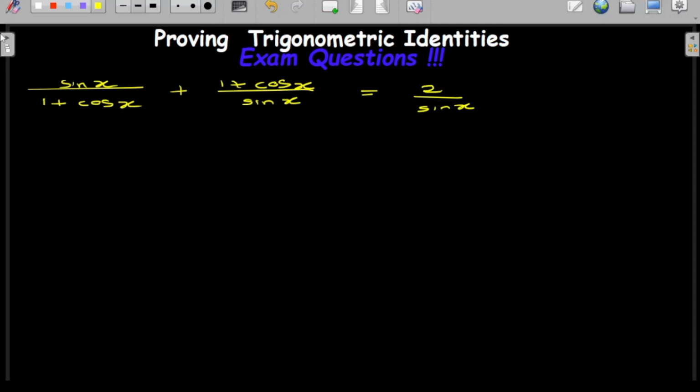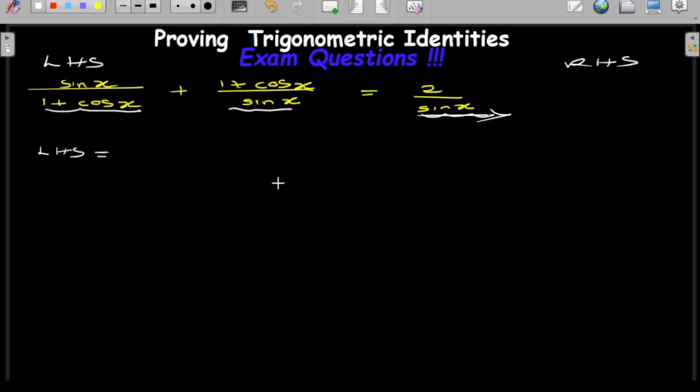In this video, we are going to be proving a trigonometric identity from a previous question paper where we were given sine x over 1 plus cos x plus 1 plus cos x over sine x is equal to sine 2x over sine x. So the first thing that you just have to do is mark off your left hand side and your right hand side. And in some cases, we are required to simplify both sides or maybe one side. In this case here, we'll just have to be simplifying our left hand side, and the reason for that is because the right hand side is already in its simplest form, right?